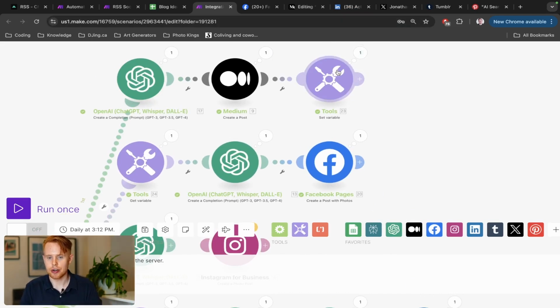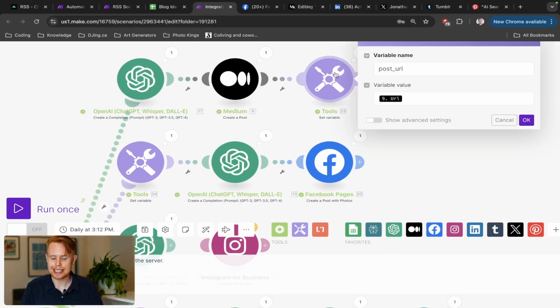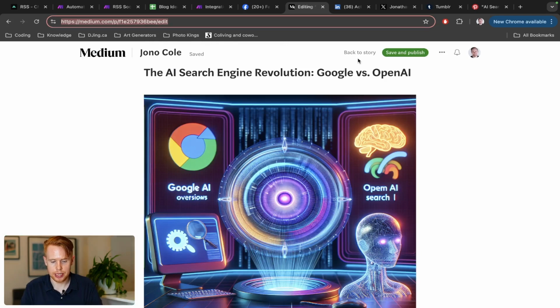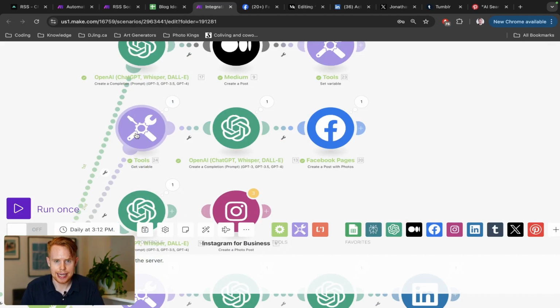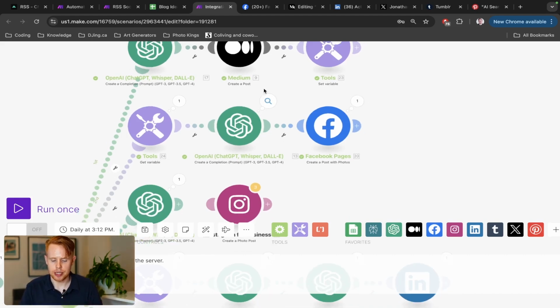But with the set variable, what this allows us to do is it sets the particular URL from this so that we can use that URL for this make post. So we're just copying this URL here, and it allows us to fetch that in all of the proceeding paths so that we can use that URL and dynamically insert it into all of the other social media posts, so that when we direct people to an external URL, we're directing them to a blog post that we created. Right? So that's pretty cool. Now you can have this blog post in Medium, you can have this blog post on your website, wherever you want it to be, but we're just using Medium as an example here.